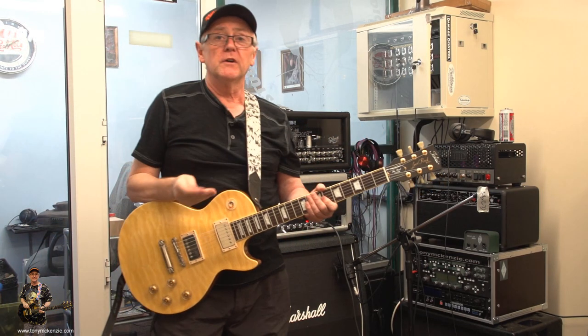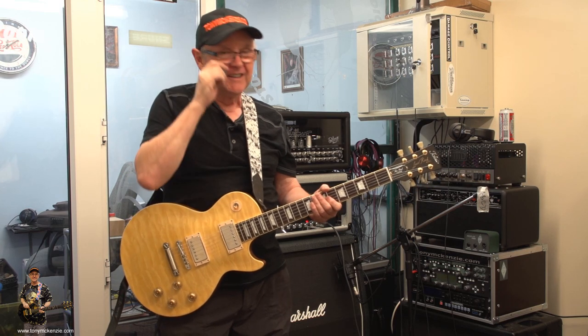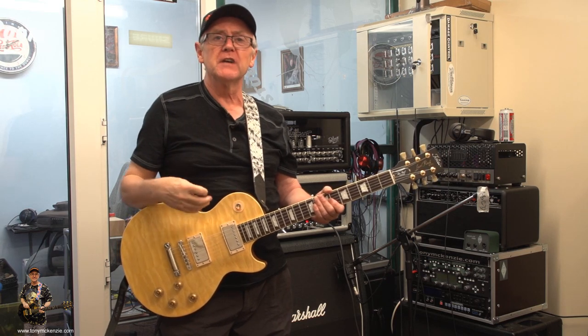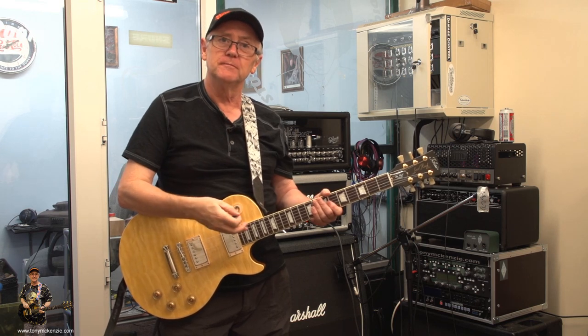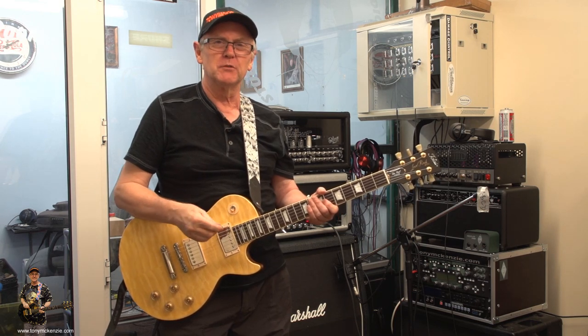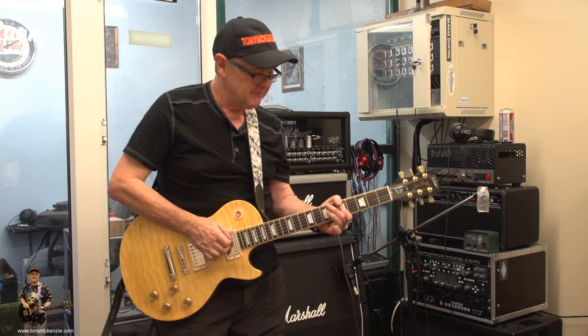Okay, well, I've got one other weird thing going on with this pedal. It is weird. What I've done is turn the actual guitar signal off, so you only get the signal from the pedal. A little bit weird to play, but even weirder to listen to, I guess. But here you go.